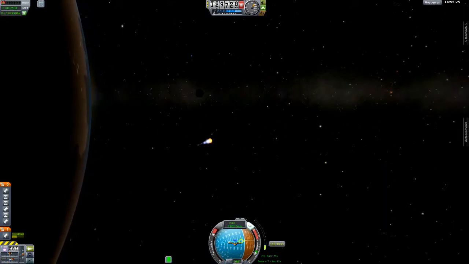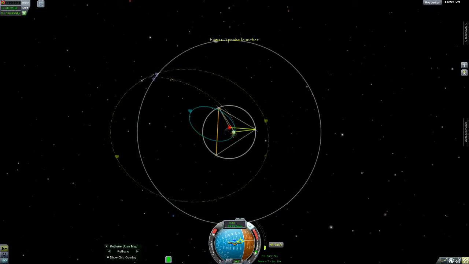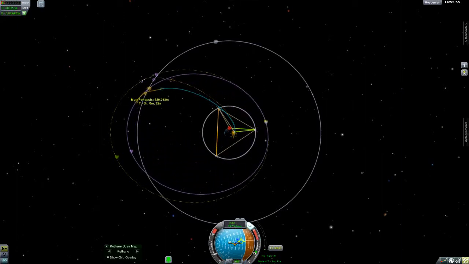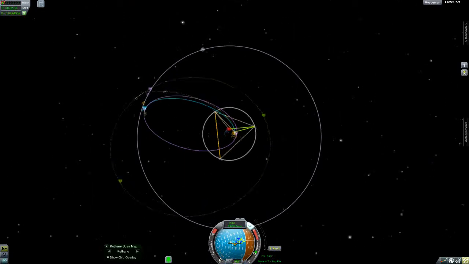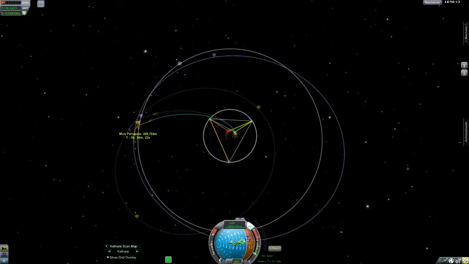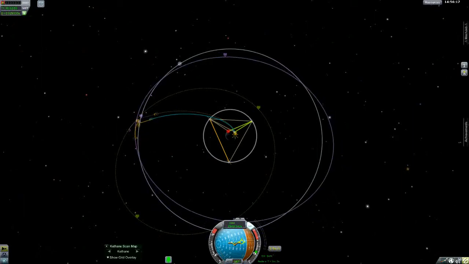So what we're going to do here, we're going to get to the Mun. We're going to drop 3 probes in kind of a random orbit. Previously they were all at roughly the same distance on a circular orbit, and it meant that all the probes were orbiting very close to each other, even though one was equatorial, one was polar, and one was somewhere in between. They all tended to stay on one side of the Mun, which was fine.